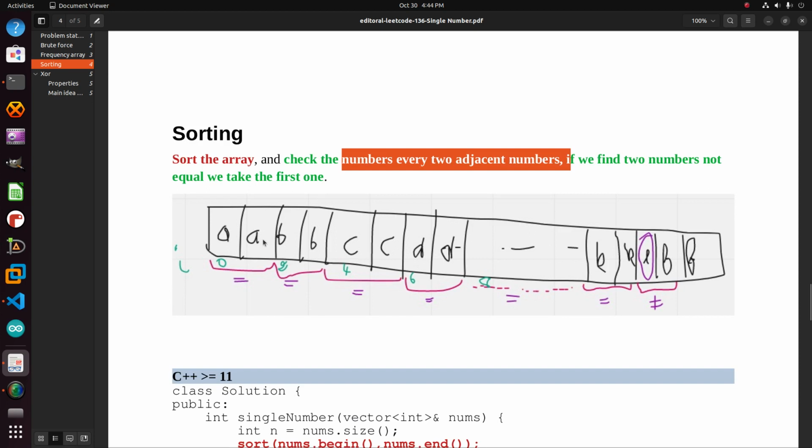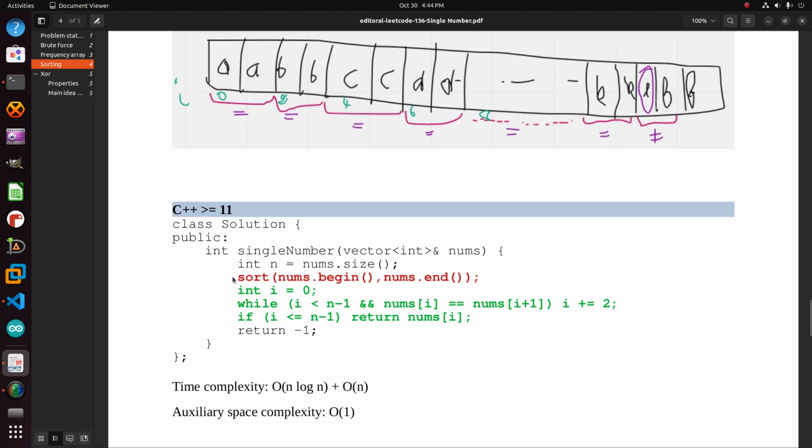We have A same number, B same number, C, D, etc. If E is different from F, because we're going by 2 here, then E is the number that appears once. This is the solution: sort the array and check the numbers two by two.